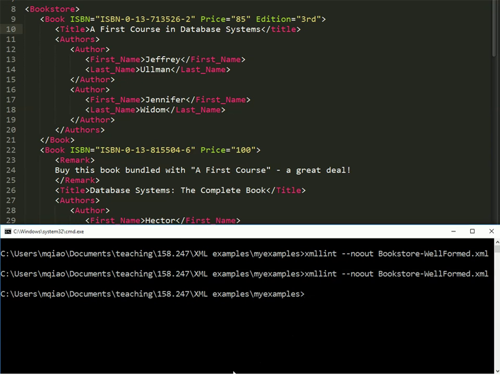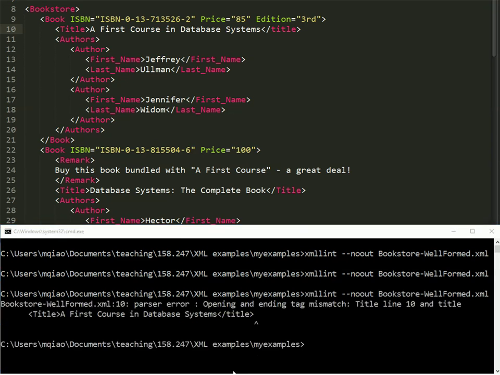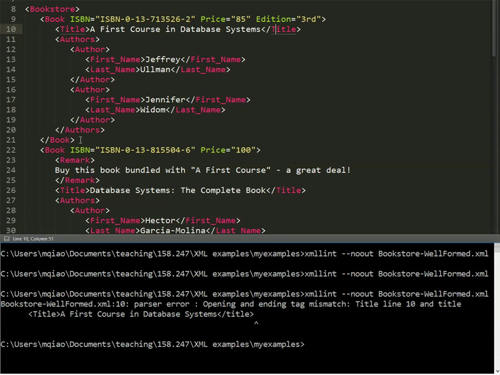It is good. It's well formed. Oh, sorry, I didn't save it just now. So another try here returns the error message. It's saying that opening and ending tag mismatch. Title line 10 and title does not match. So we change it back.